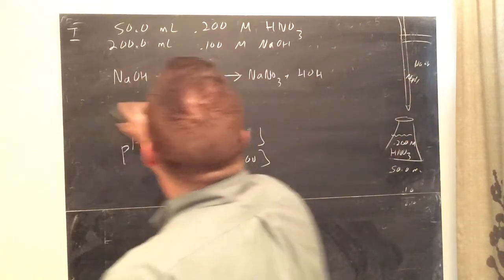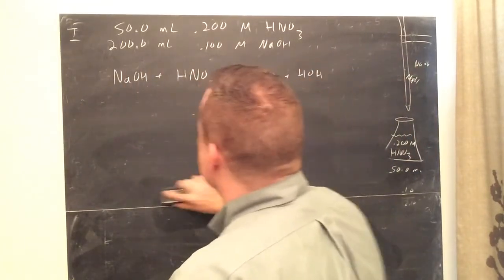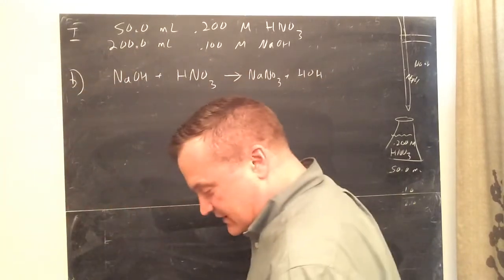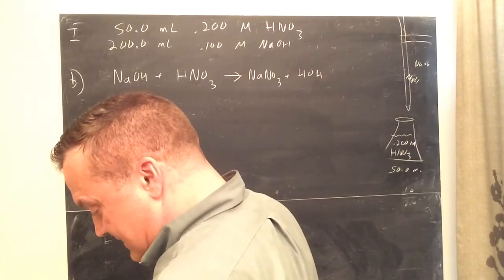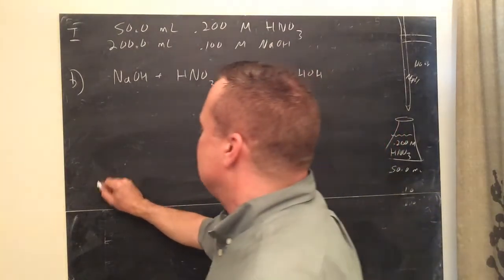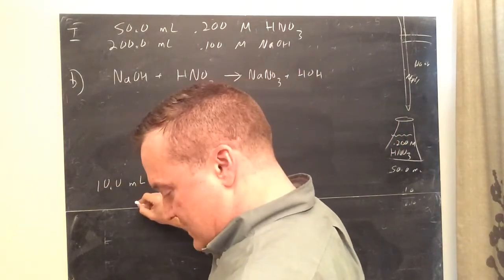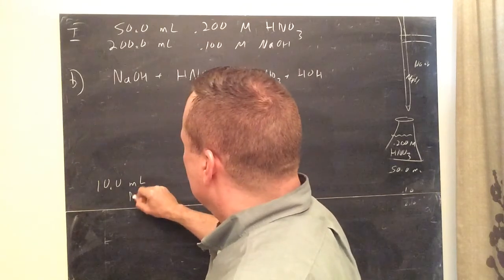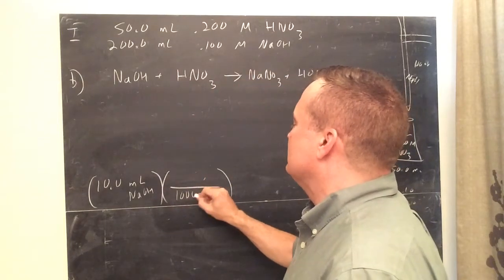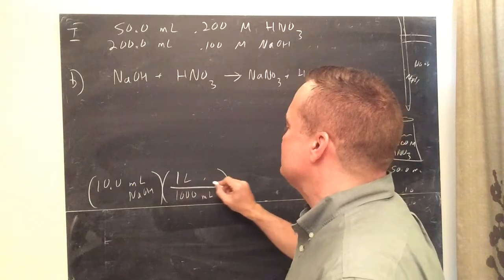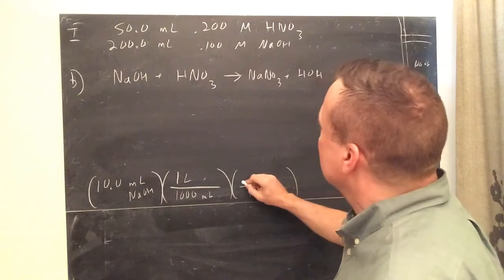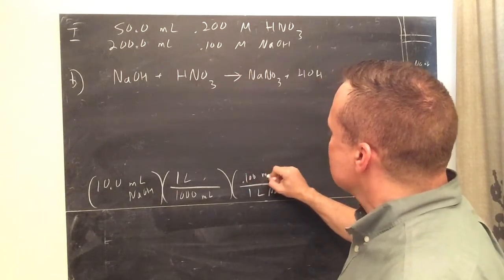Okay, you could do this as many times as you wanted for as many points, but you don't really have to do that. So B, let's just do this one at least. Okay, 10 milliliters of 0.100 have been added. Remember, I'm going to make a stoich box, and I want to find out what are the moles. So if I have 10 milliliters of NaOH, then I'm going to say, okay, 1,000 milliliters for 1 liter of NaOH. And 1 liter of NaOH has in it 0.100 moles of NaOH.